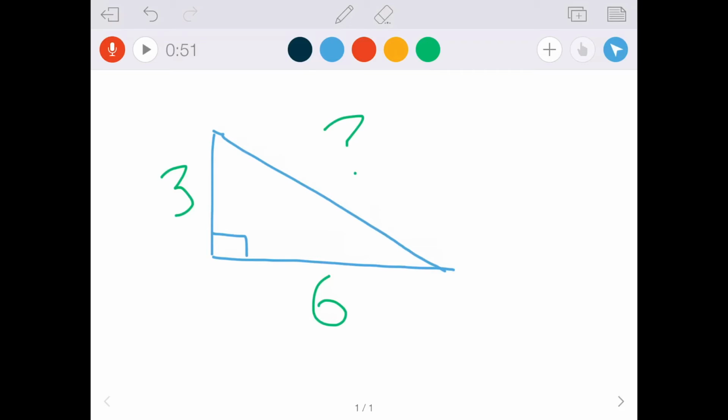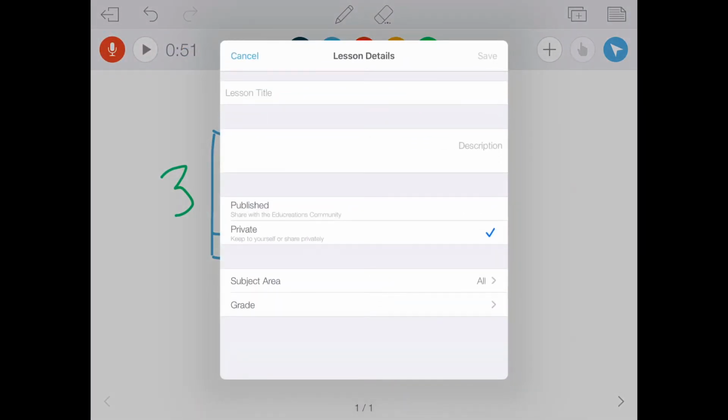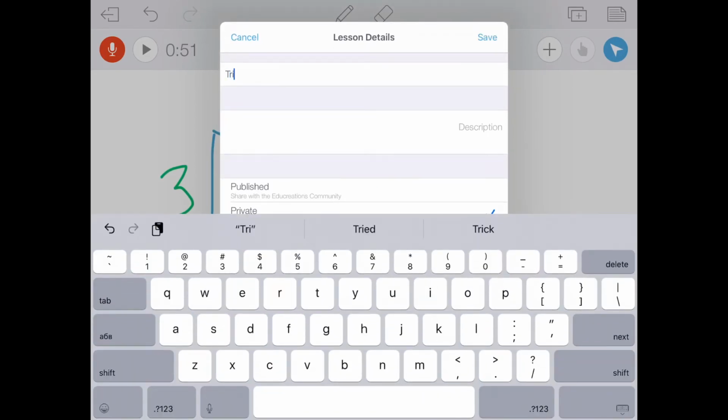So now what we want to do is process the video, and in the top left-hand corner, you see that piece of paper with an arrow. I'm going to click on that, and it says save the draft, so I could always come back and continue working on it, or I'm going to save finished video. And I do that process, and it wants me to give it a title. So triangles, we'll just call it that.